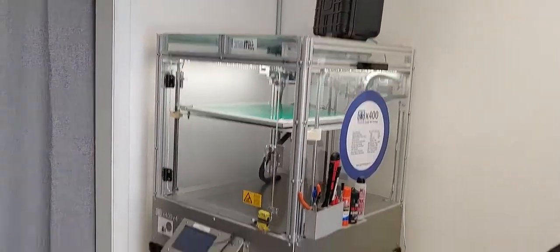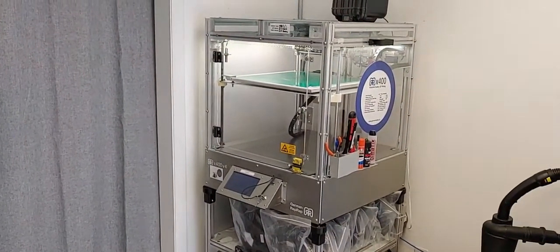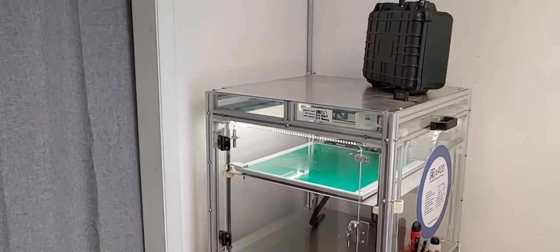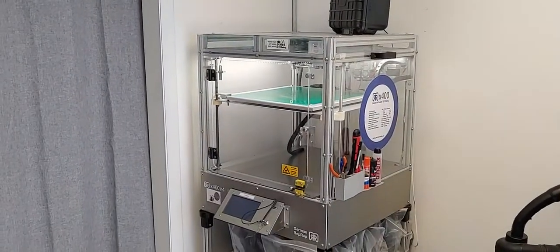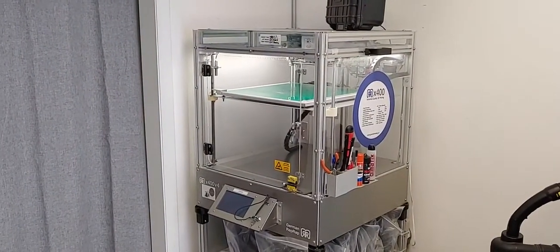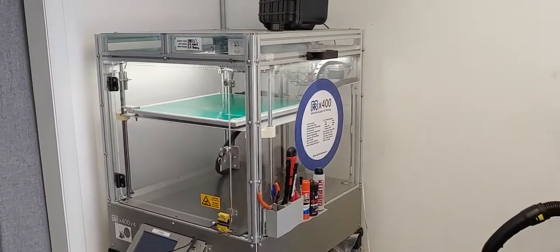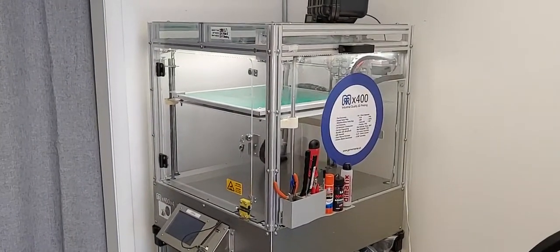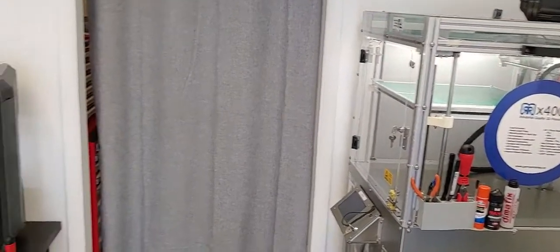Then as we move on here, this is our German RepRap 3D printing technology. This first machine here is the German RepRap X400. This is an open material FDM 3D printer. Right now you can see a dry box that we developed here in-house to print some glass reinforced nylon, but we can print all sorts of crazy materials on this guy. It's got, of course, a heated build plate and dual extruders. The build size is about 14 by 14 by about 13 inches tall. We've actually got two bigger machines like this in the back, which I'll show you in a moment.